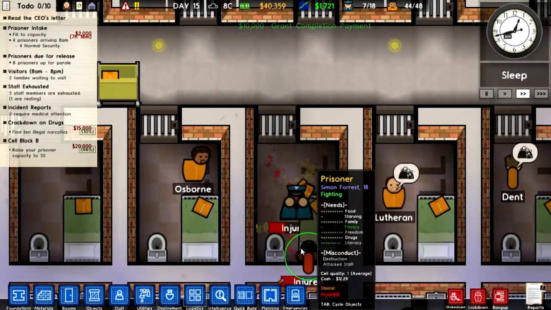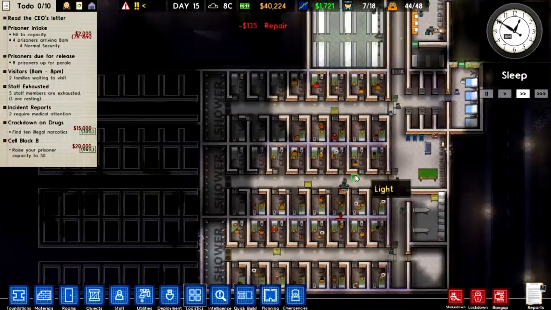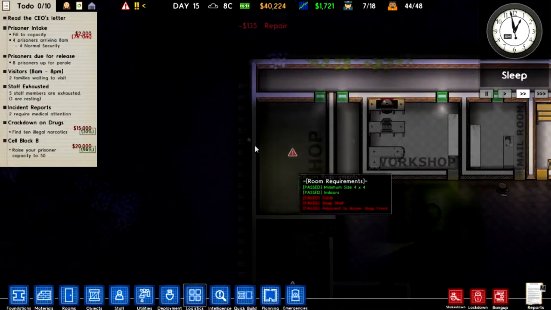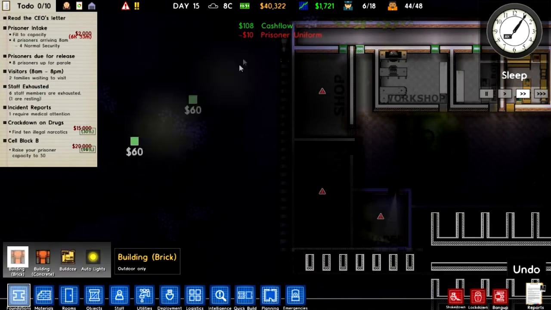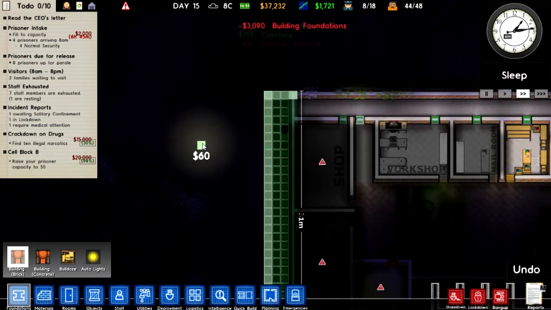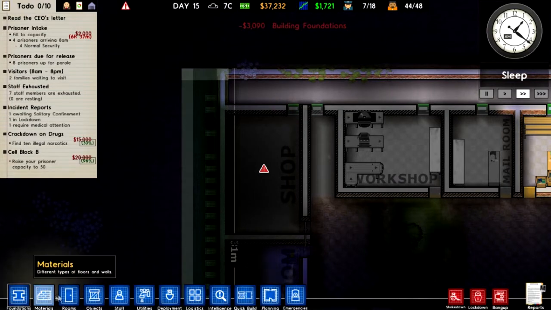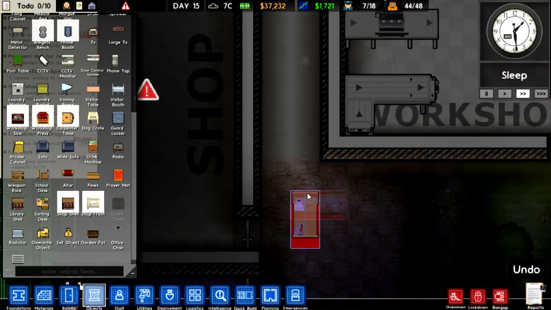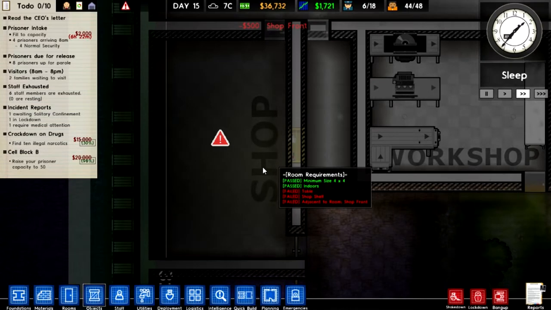More fist fights going on. And another person to visit solitary. And for whatever reason, they're not building this foundation. Okay, perfect. Now we're going to go ahead and put a shop front right there so we can get the shop at least going. And it's going to be huge.